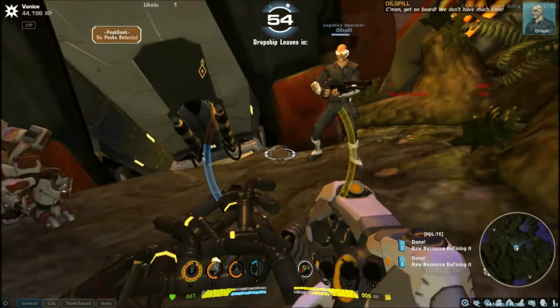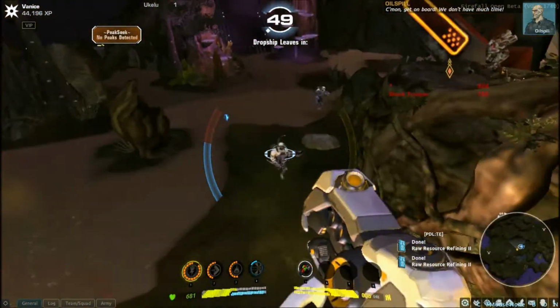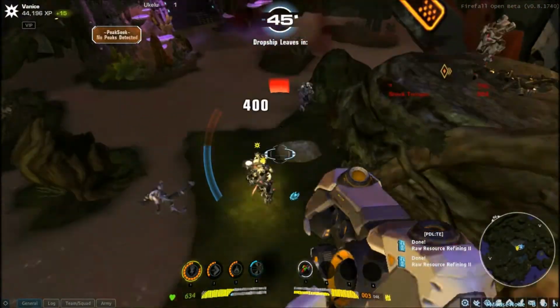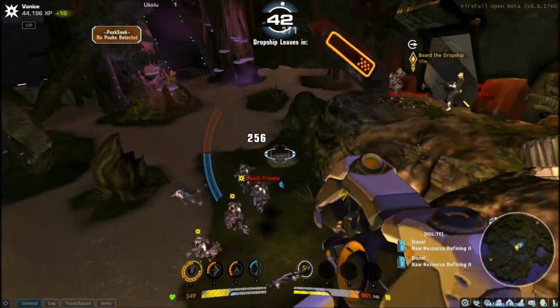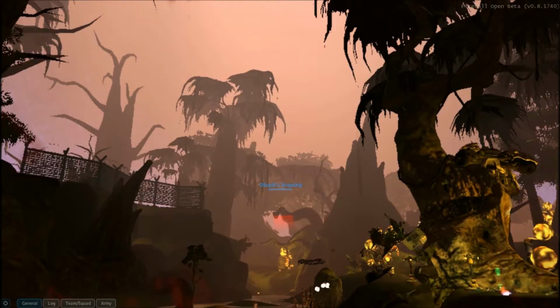Once you kill the last of the rocks, you can either wait for this 1 minute timer to expire. Suppose that could be good if you're hunting tech drops. Get an extra minute to kill some Chosen. But if you're not doing that, you can just hop right on board, and that's the mission complete.